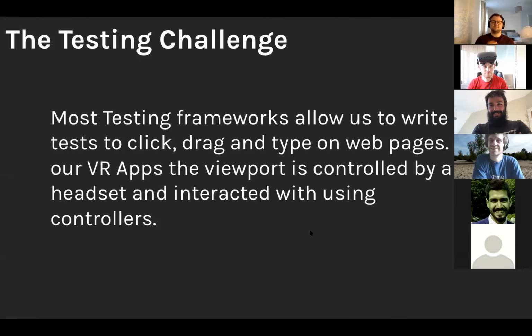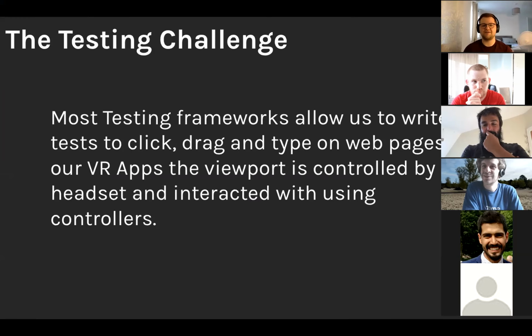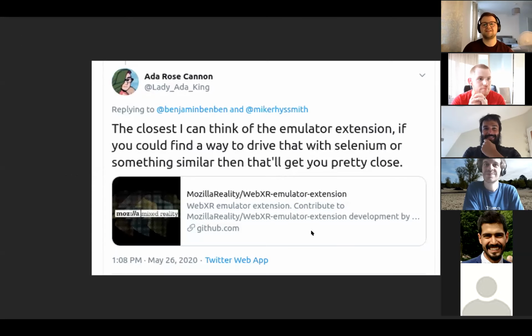So what's the difficulty with testing VR apps? Well, most testing frameworks allow us to write tests to click, drag, and type things on web pages. The problem is that in our VR applications, a viewport is controlled by a headset and interacted with using controllers. And these don't use traditional browser events. We can't just interact with the browser in the way we usually would in our tests. We have to do things a bit differently here. And I spent way longer on this than I'd like to admit.